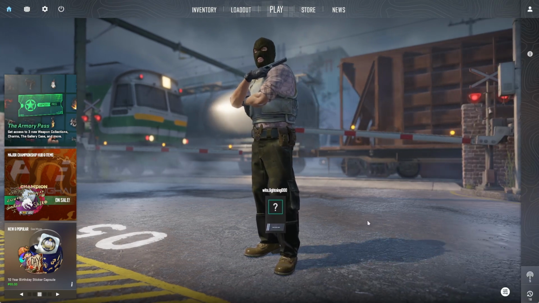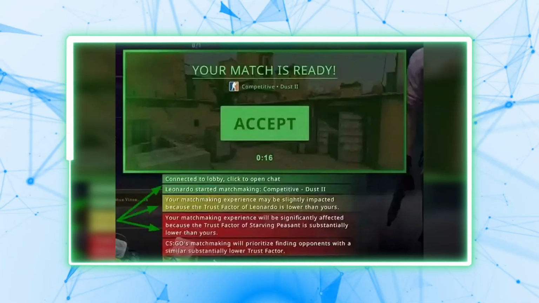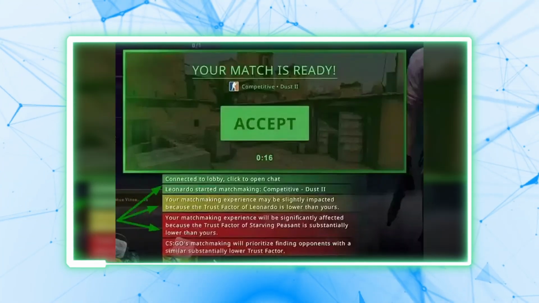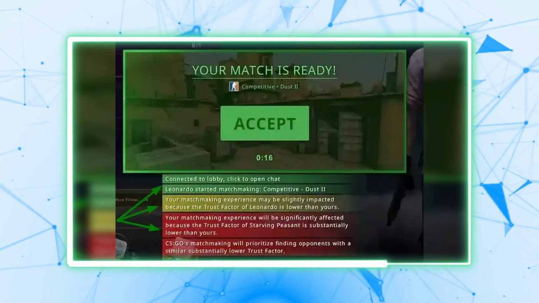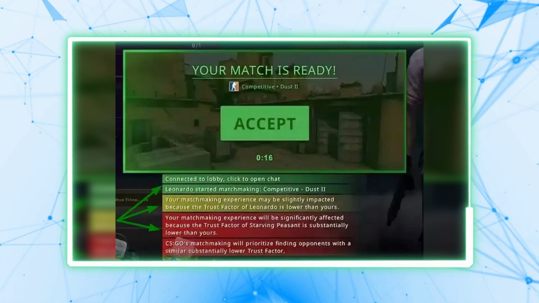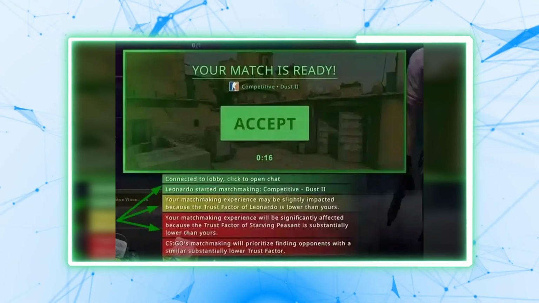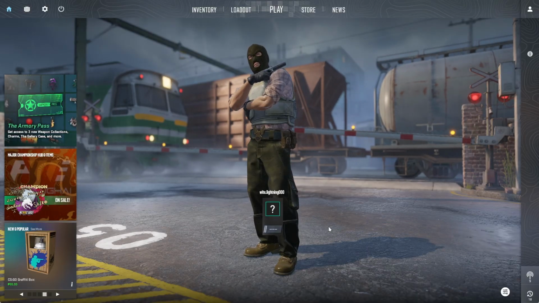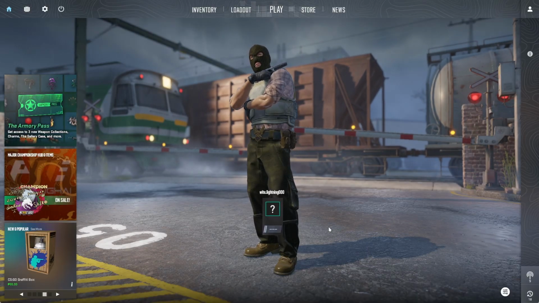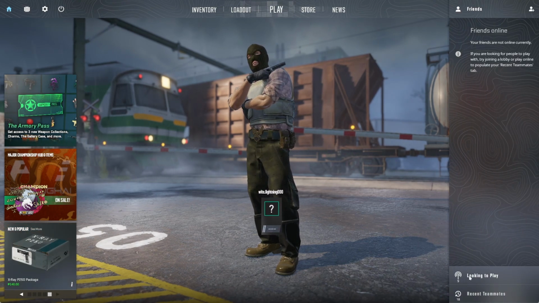If someone in the lobby has a significantly lower trust factor, you'll see a warning that says your matchmaking experience will be significantly affected because of the trust factors of the specified player name. This warning can be yellow or red depending on the severity. A red warning indicates a poor trust factor for that player. If there's no warning and the lobby color is green, it means all players in the lobby have a decent or high trust factor.